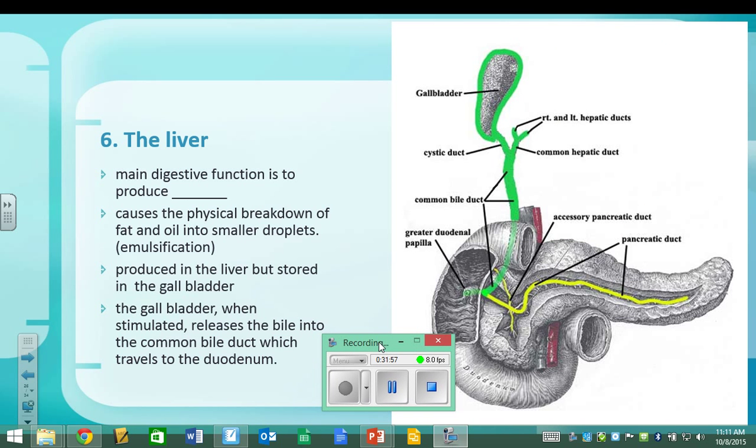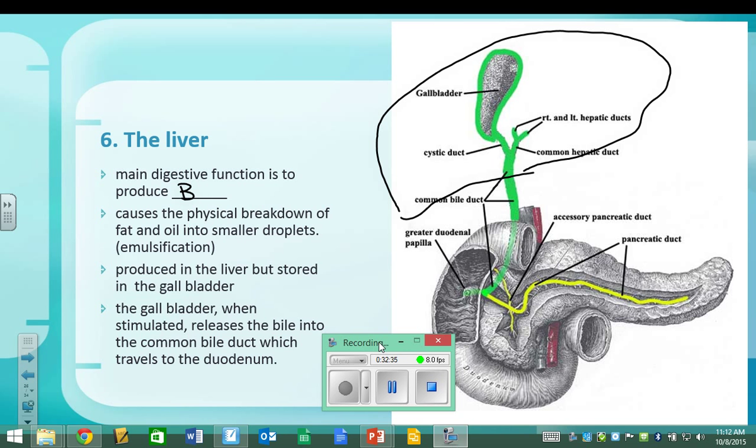Now, one of the things that I'll mention right away is that your liver and your gallbladder anatomically are attached to each other. In fact, on the picture that I gave you on the first day, I said you had to add the gallbladder because it's actually in behind the liver. On this picture here, your liver would sort of be right here, covering up the gallbladder, and your liver is a really large organ. It has lots of blood vessels in it. And your liver does a ton of stuff. But the main digestive function of your liver is to produce something called bile.